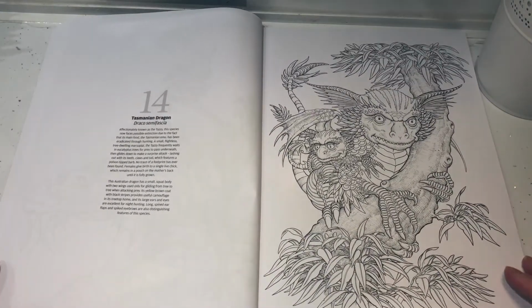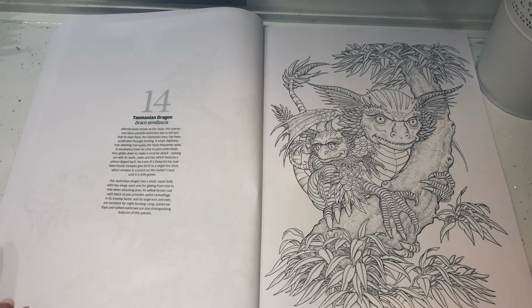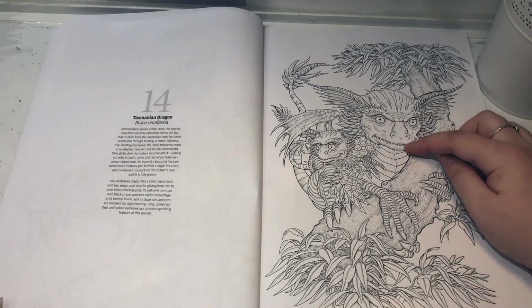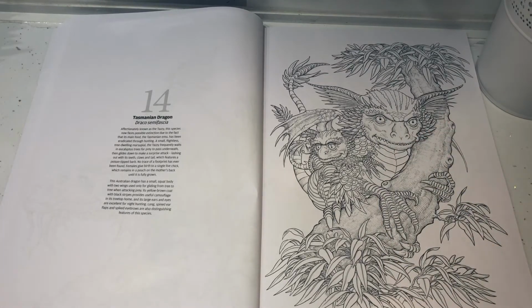Tasmanian dragon. These look really strange, Tasmanian dragons. I kind of recognise them in a weird way, but I like the way they've got the spines on their eyebrows, and they've got little itty bitty teeth. Affectionately known as the Tassie, this species now faces possible extinction due to the fact that its main food, the Tasmanian emu, has been eradicated through hunting. A small flightless tree-dwelling marsupial, the Tassie frequently waits in eucalyptus trees for prey to pass underneath, then glides down to make a surprise attack, lashing out with its teeth, claws and tail, which features a poison-tipped barb.